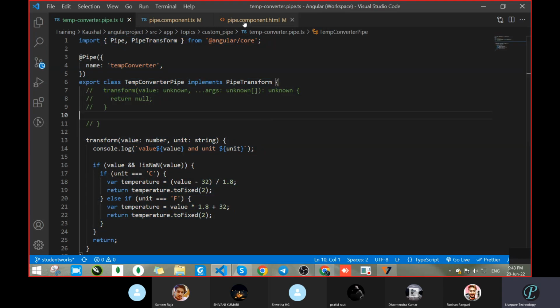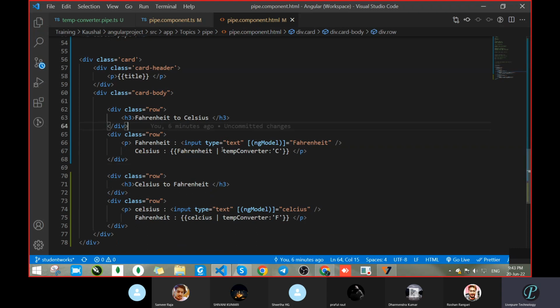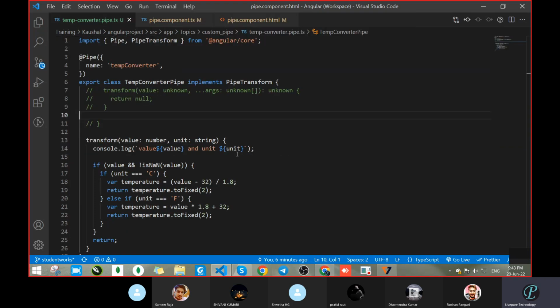So third, in the HTML, we pass temperature and colon C. In the temperature case, it takes the value, whatever Fahrenheit value we pass here. Due to two-way binding, we pass some value, and it is passed to the temperature converter, because temperature converter is my pipe name, and here is the transform method.